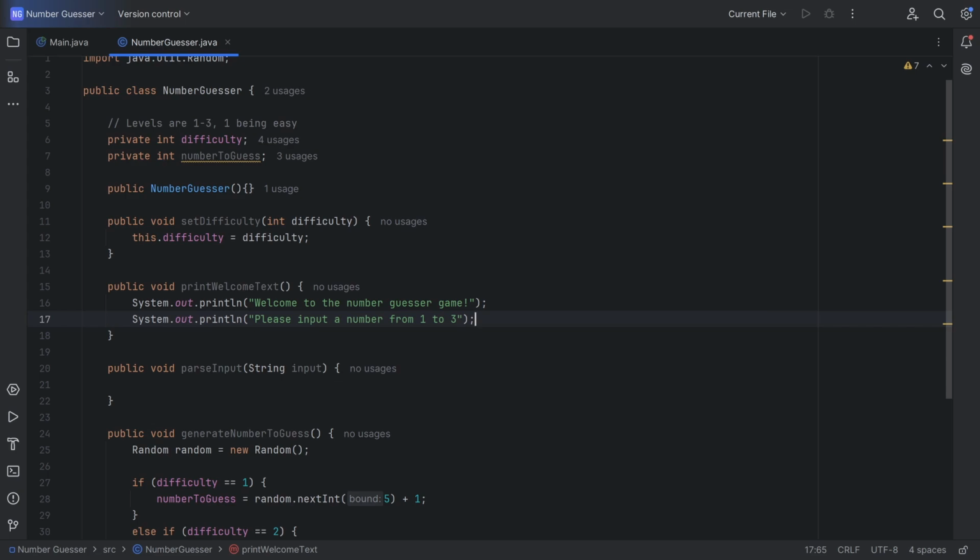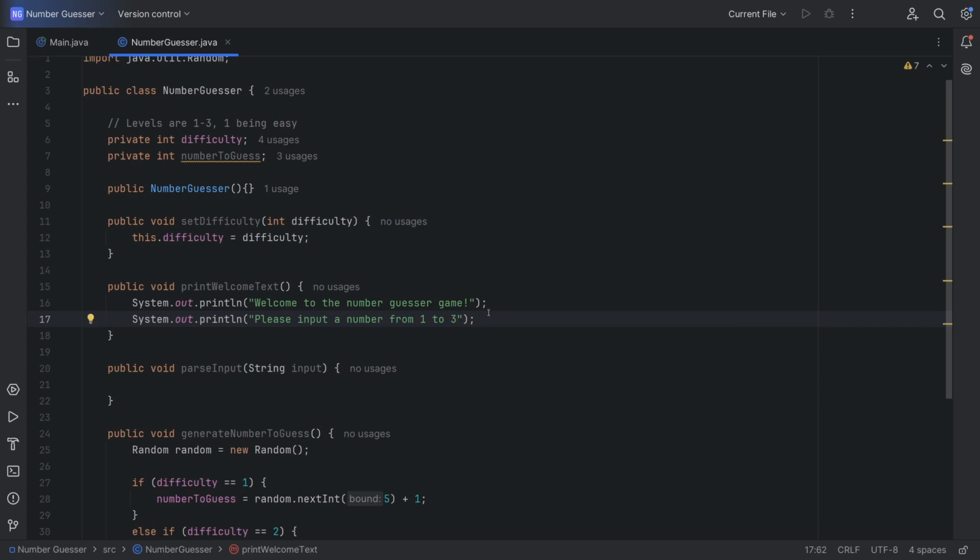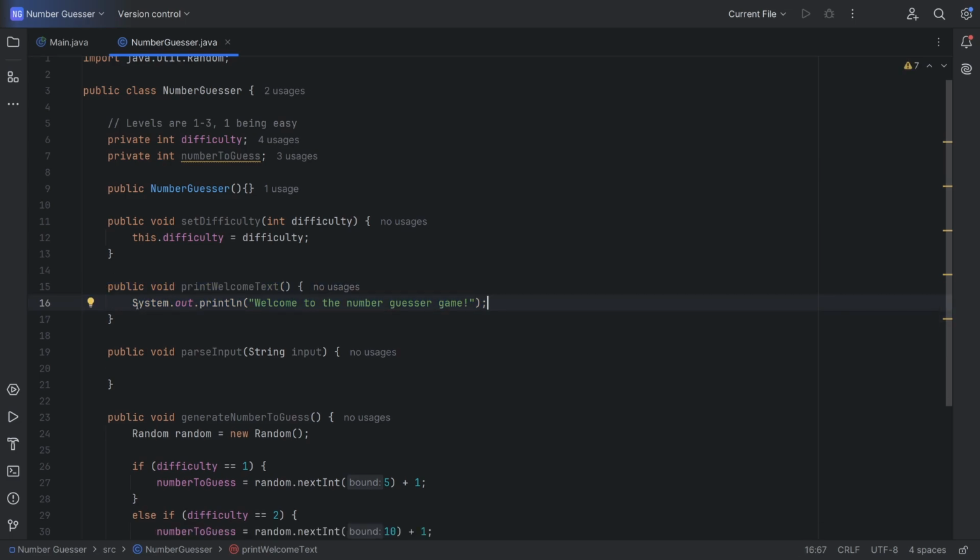Okay. Actually, you know what? Let's do 1 to 3 to set difficulty, 1 being the easiest. Let's do that. Now let's actually get that out of here.